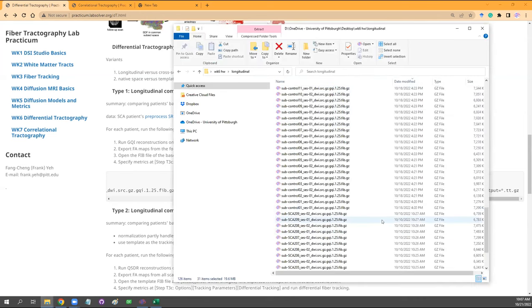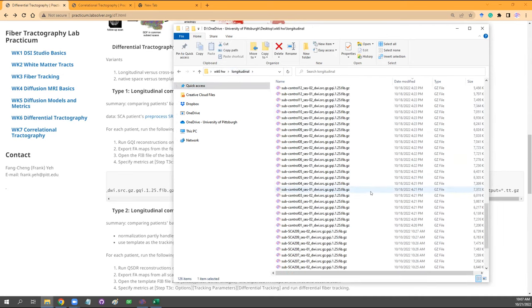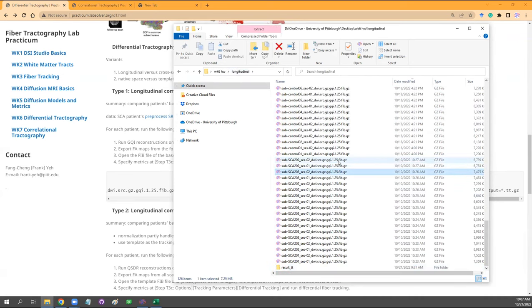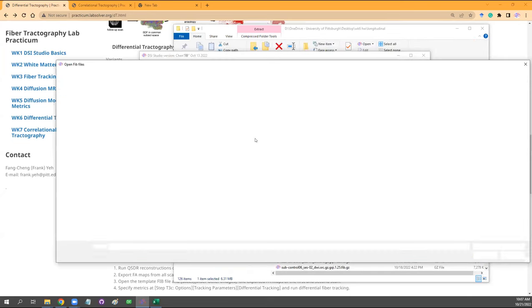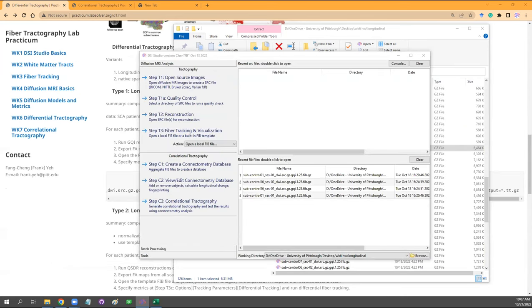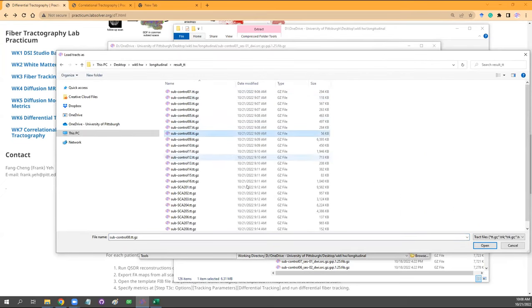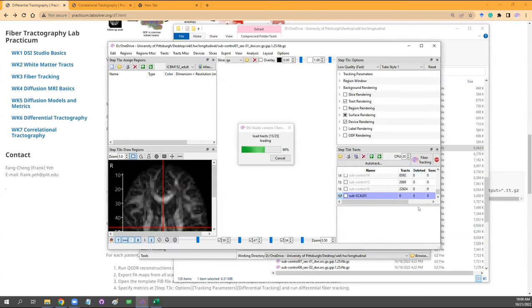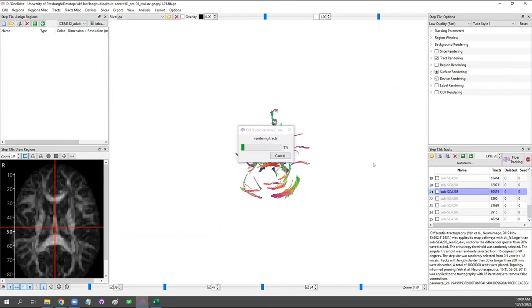And I have generated the results here. So running this command will get you tracks comparing the longitudinal scans. To quickly check all the results, one trick is you could just open any subject's fib file in step T3, fiber tracking. So you go to fiber tracking and just open any subject. And here, instead of loading this subject's tracks, I could just load all of them, even though the space doesn't match. But we could still visualize them all together. So just check all of them.